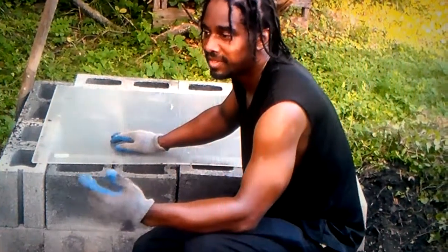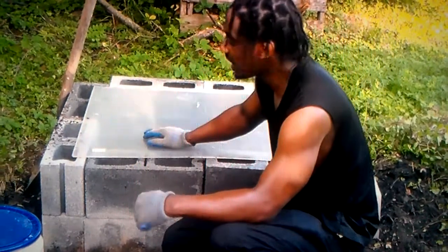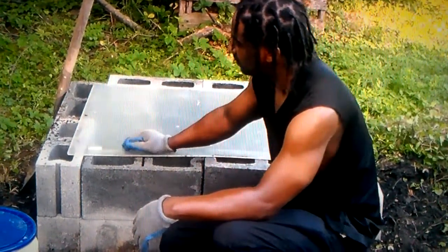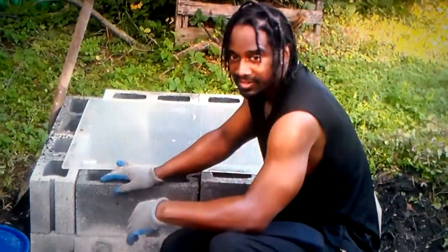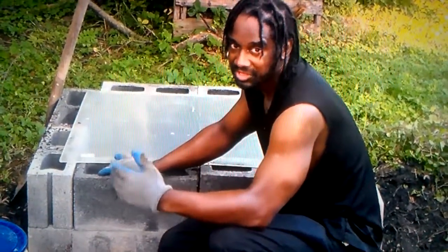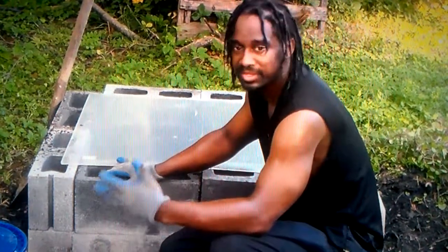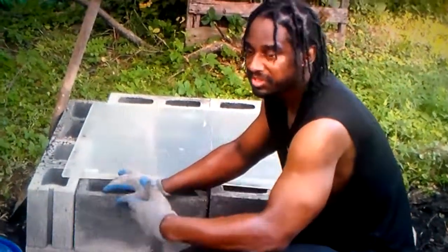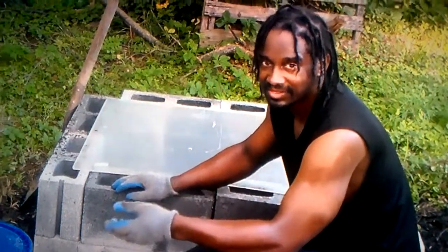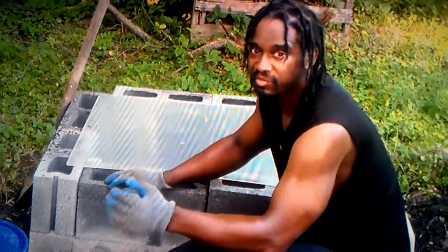Today is August the 19th — it's not the end of the growing season, but it's still going to be super hot today. So we planted this intentionally under a tree so it can be protected by the shade. I just wanted to share our temporary building technique, as inspired by our ancestors, and the fact that now's the time to prepare for your fall garden. You don't want to wait until fall — you've got to prepare right now at the end of summer.